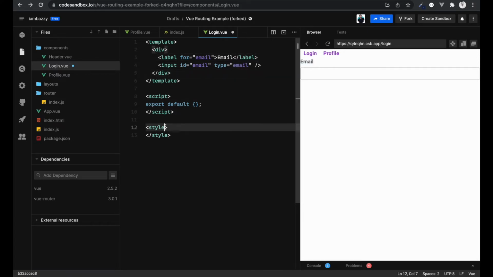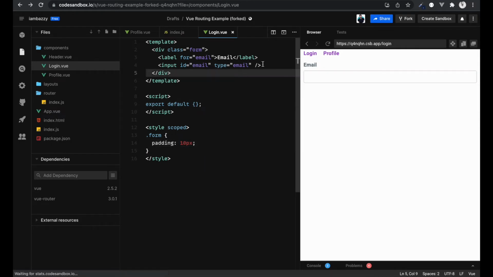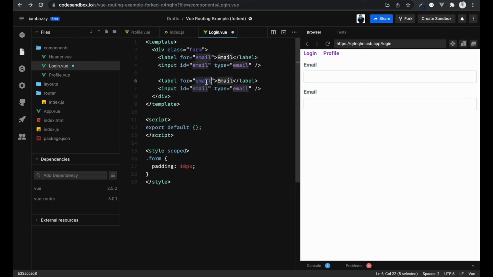Let me style it a little. Scoped. Let's give it a class name of form. Let's say form padding 10 pixels. This is the email. Let's copy the same thing over again and paste it here. We'll say password.